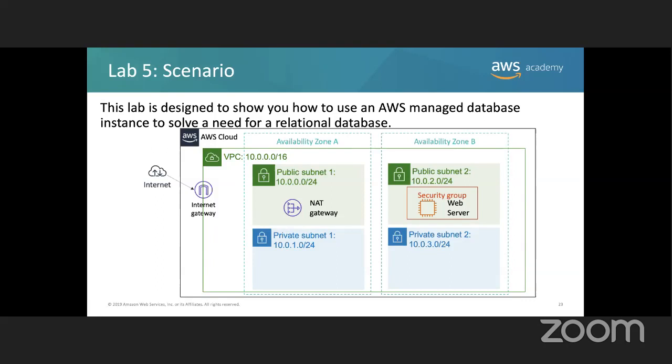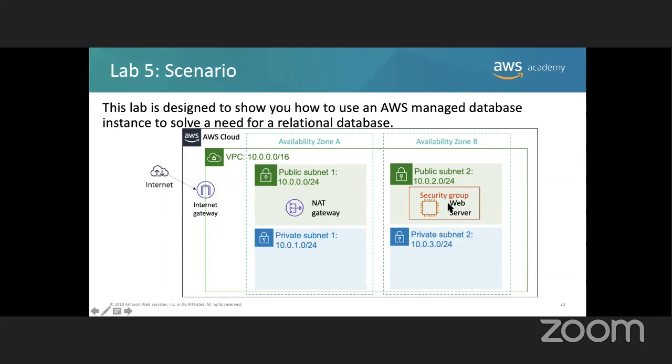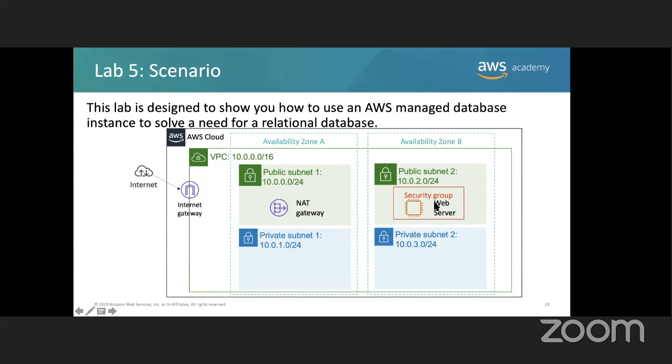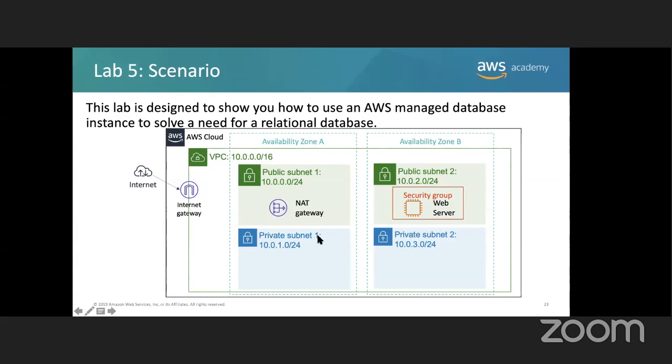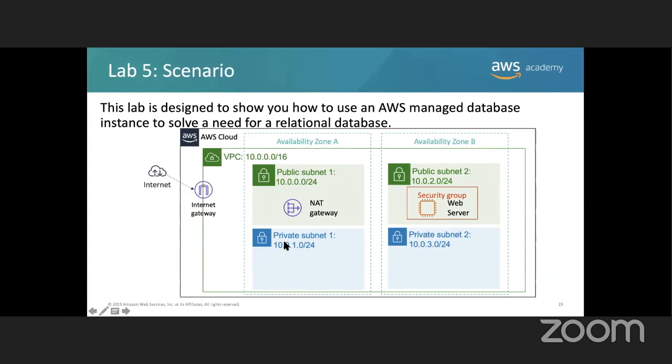You have a NAT gateway in the public subnet for availability zone A, and a web server with a security group in availability zone B. Then you have two private subnets, one with subnet 1 and one with subnet 3. When I say 1 and 3, I mean this byte here in the IP address: 0, 1, 2, and 3.